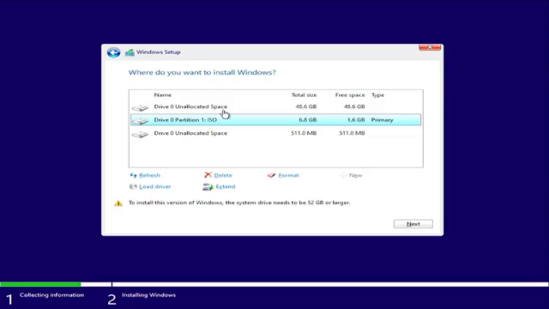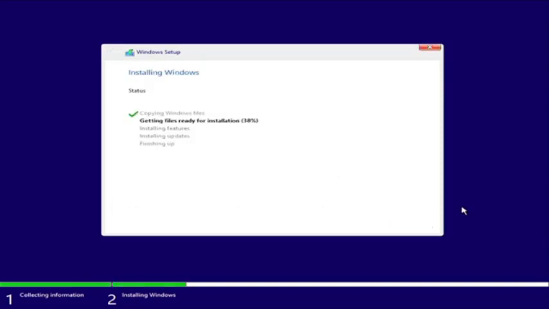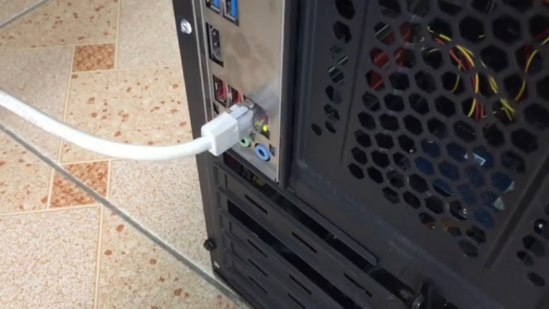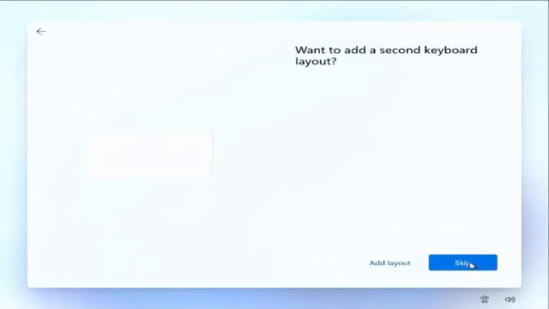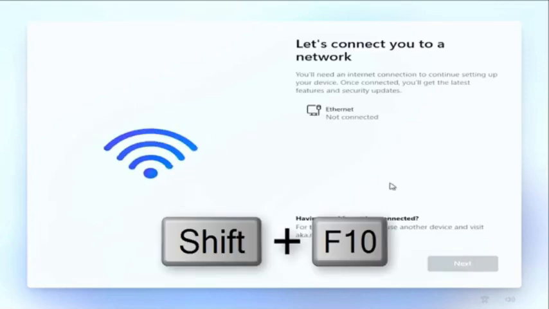Now you just need to install the Windows 11 operating system for your computer. Currently Windows 11 will ask you to enter your Microsoft account when installing. If you want to use a local account for your Windows 11 computer, then follow these steps. Make sure your computer is disconnected from the internet, as here you will be warned your computer does not have an internet connection to install Windows 11.